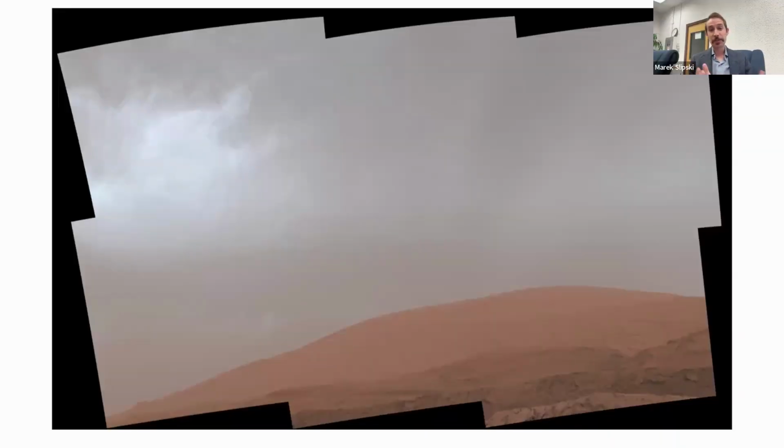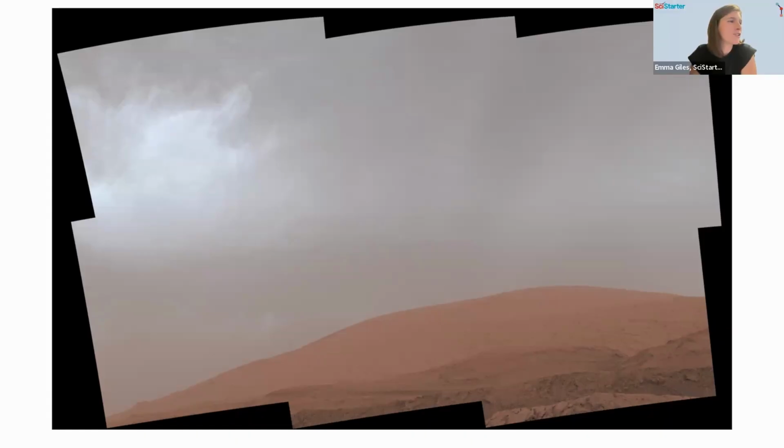Hi, everyone. If you look out your window right now, you might see clouds in the sky. And similarly, our rovers on the surface of the red planet often see clouds on Mars when they look up. In Cloud Spotting on Mars, we use observations from orbit to find Martian clouds.